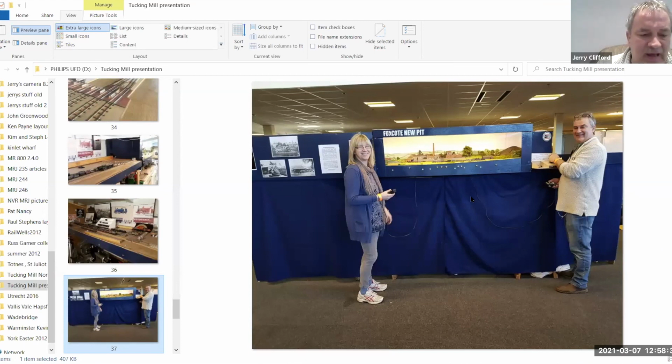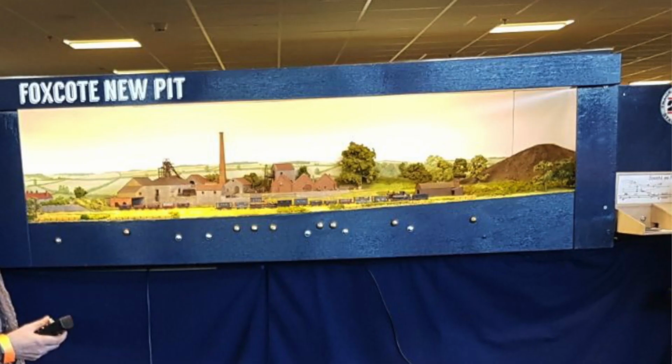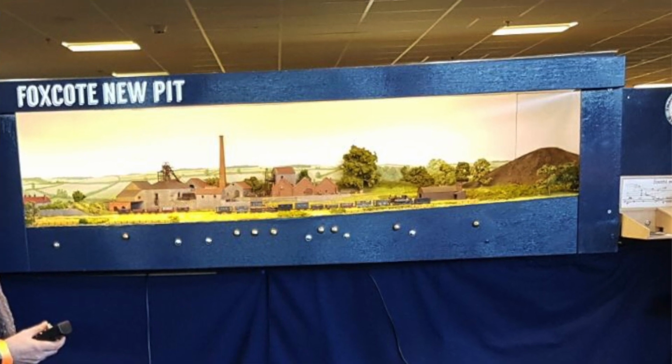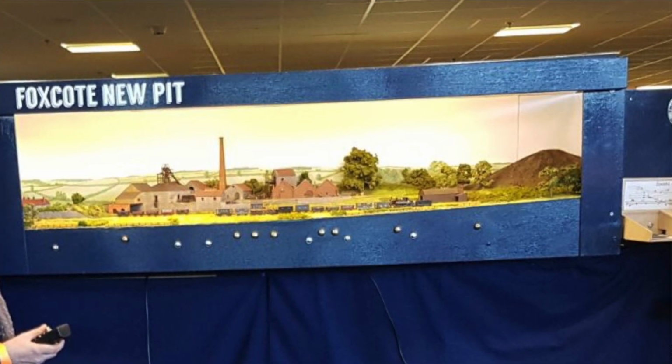And actually, once the layout's finished, they never come off. They would come off if I took a few screws out. But you can probably see, there's a tiny little screw where my cursor is pointing. There's one there. There's probably one or two along the side and probably one or two along the back. And that's it. They're just screwed on. There's no quick release fancy mechanism at all.